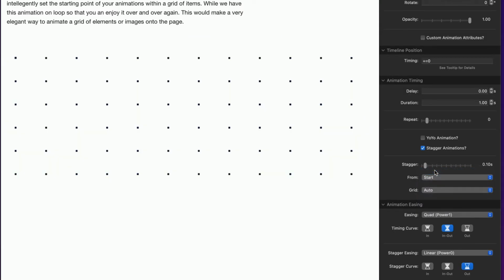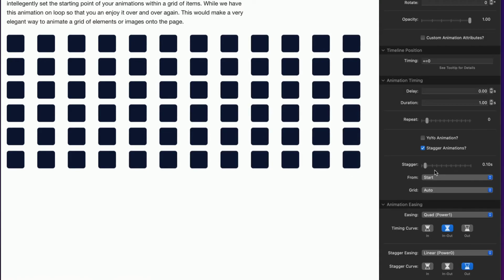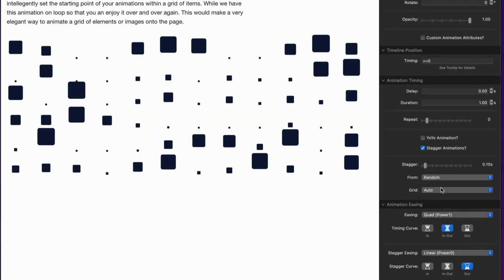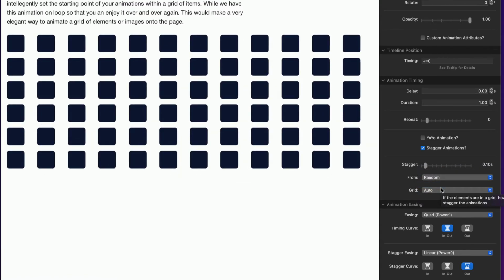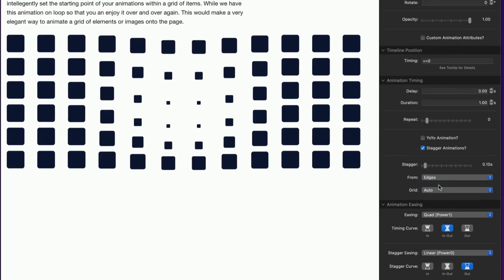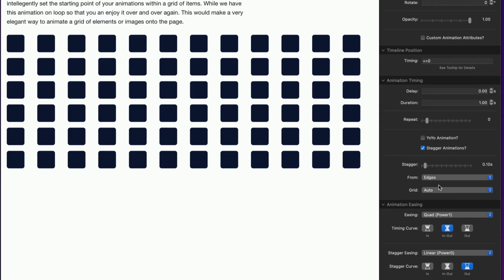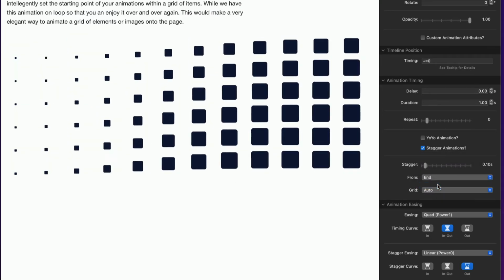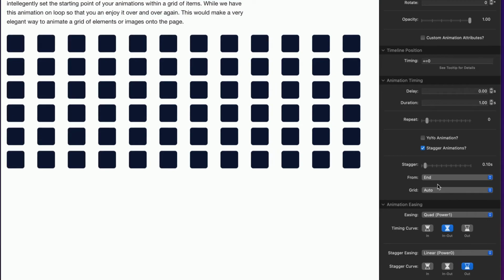Let's go to start. We'll see that it always goes from the top left. And center, we already saw what center does. If we do random, that's kind of more interesting, where it randomly chooses items from the grid to animate in. We can do edges, and that goes from the outside in, kind of the opposite of center, actually. And then we have end, which will go from the right to the left.